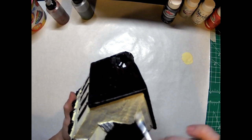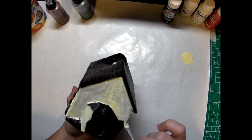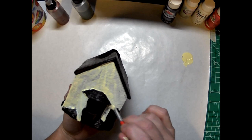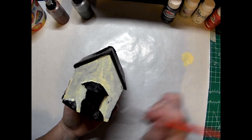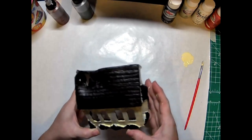So I'm going to go back and do another layer, and so much for not doing a whole lot of talking. I think I haven't stopped talking since I turned on the camera. But what I am going to do now is pause this and finish painting out the cream.